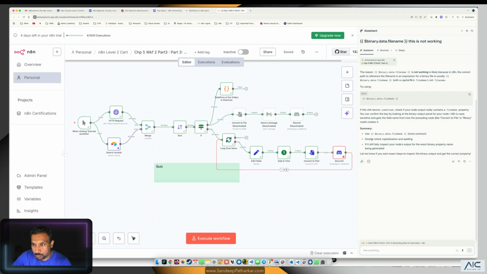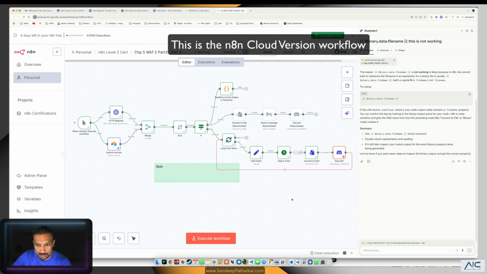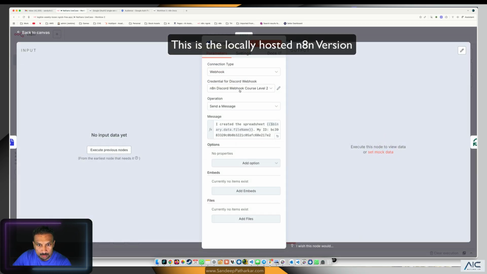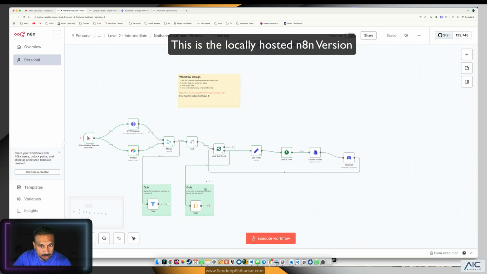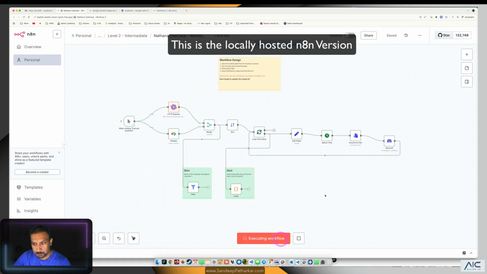Just to give you a summary, this is the workflow which failed. It is exactly the same, a little bit different over here, but I have this code node added for your reference, but this thing is failing. It's exactly the same node, exactly the same settings. However, this thing is a different course node, and I'm going to run this and we're going to see what happens over here. If this works, it just shows that n8n Cloud has some kind of issues going on right now.